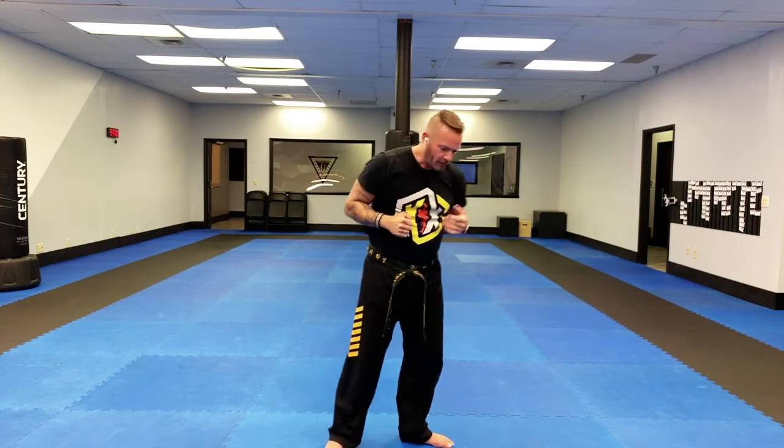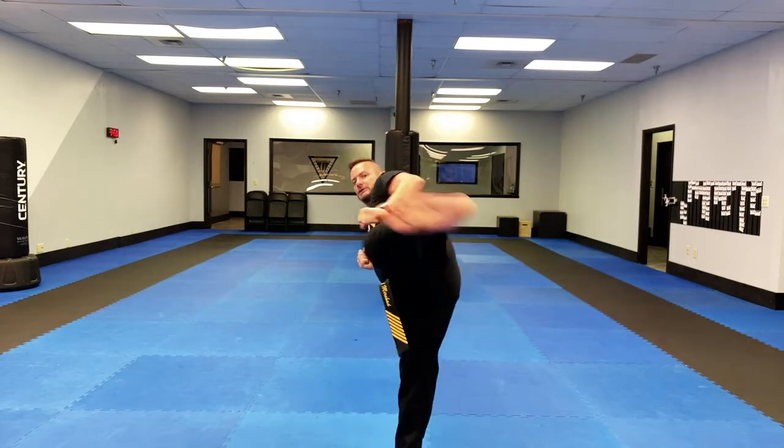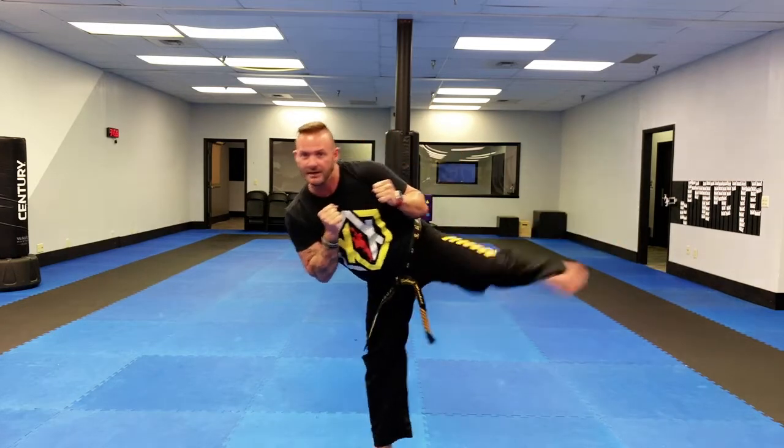So this drill is off of somebody sidekicking at us, okay? So as they sidekick at us, I'm going to drive my low block down, then I'm going to answer with my own sidekick, okay? So I'm going to low block, as that comes up, I'm going to sidekick, all right? So really important on this that my hand comes back up, because if they do a double sidekick and my hand is down, they'll be able to hit me with that second one, okay? So I low block, get my hand back up, lift, and sidekick.